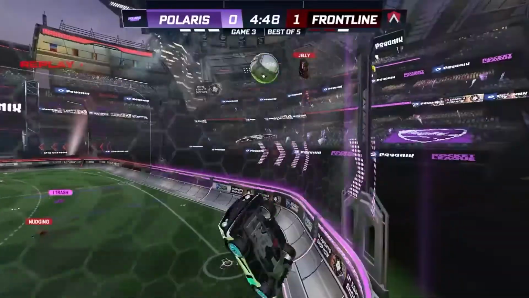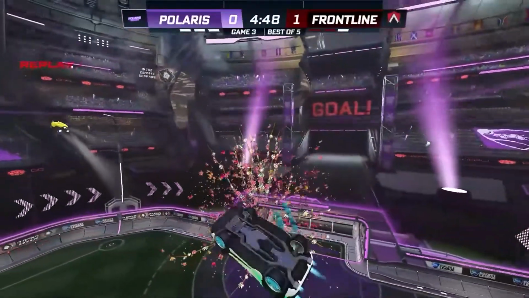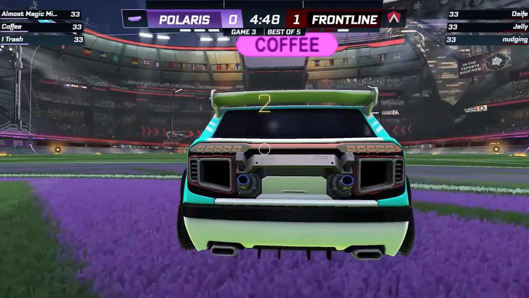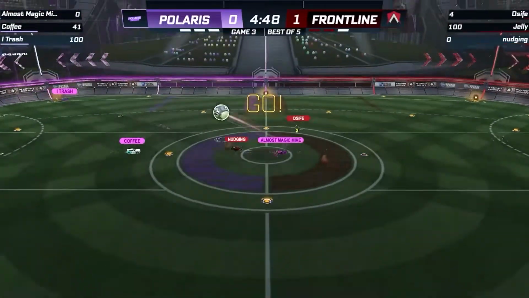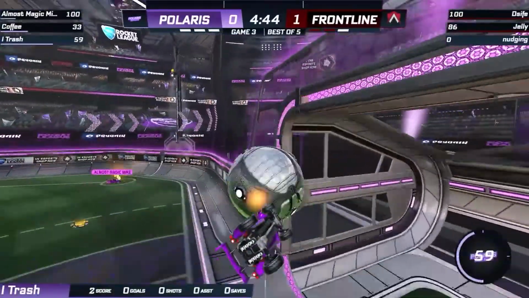Fantastic shot here from Nudging. This is much more what we want to see out of him. Jelly drops it down, Nudging with the beat and the top corner slot, and it's an early lead for TFL here, and they're looking to send Polaris home quickly. 1-0 Team Frontline. We saw a 2-goal comeback from Polaris in game 2.